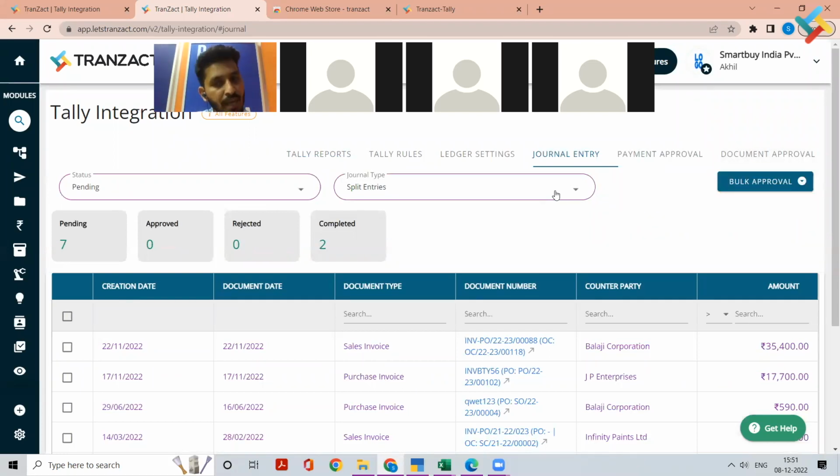Okay. So here we have to map the ledger. We have the TDS ledgers, right? So first we have to map the ledger in ledger setting, and then the process is the same. We have to map the ledger. We have to get the data through an Excel file, through Tally reports, and then we can upload the file into my extension. Okay. And the last point of the session is this Tally rules.